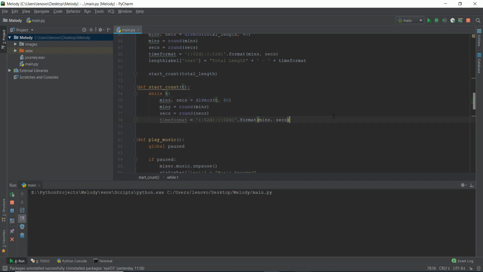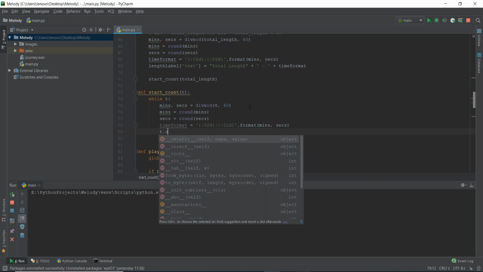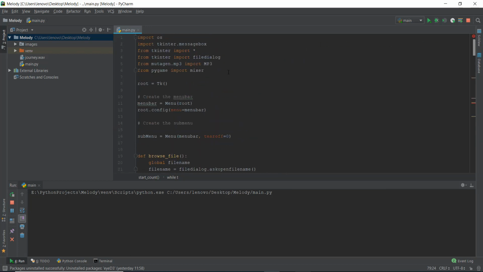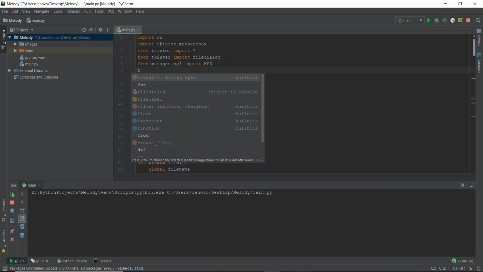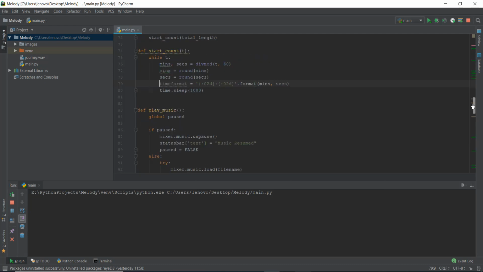And then let's make sure that it sleeps for 1 second. So after every iteration of this loop, we want it to sleep for 1 second. So I'm just going to write time.sleep, and I want it to sleep for 1 second, so I'm just going to put in 1000. It's showing an error because we don't have the time package in our repository. So I'm just going to import time. Let's write import time, and the error should be gone now. All right, and then I'm just going to decrease it by 1.